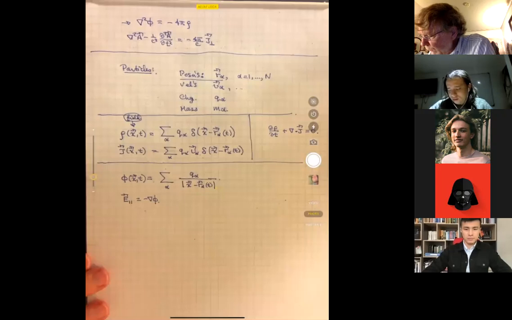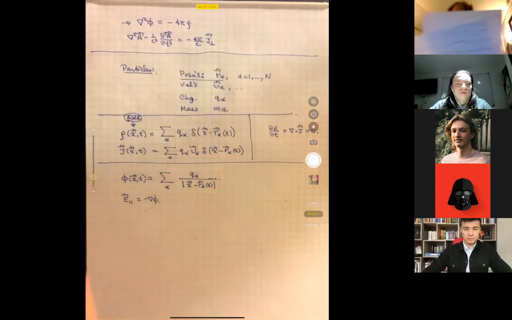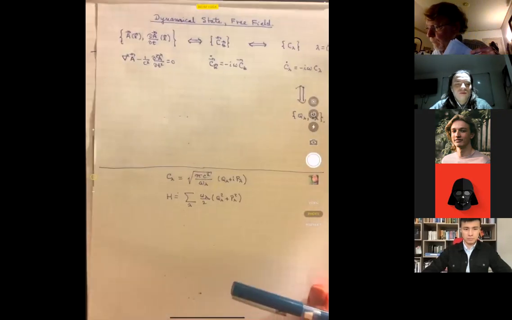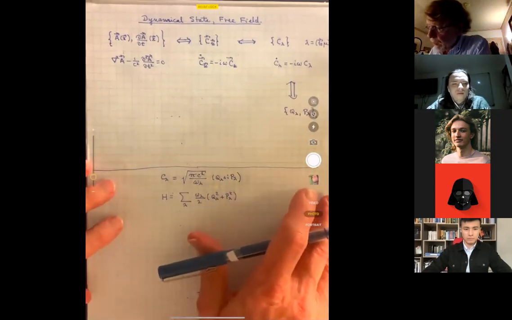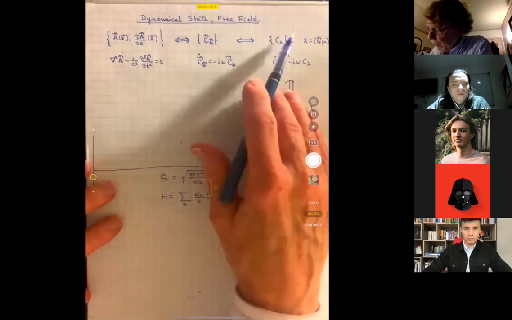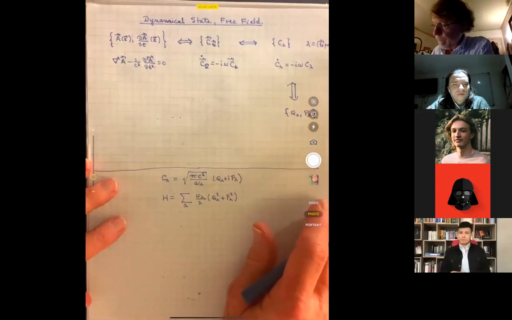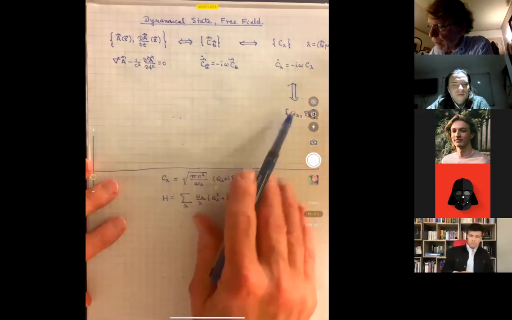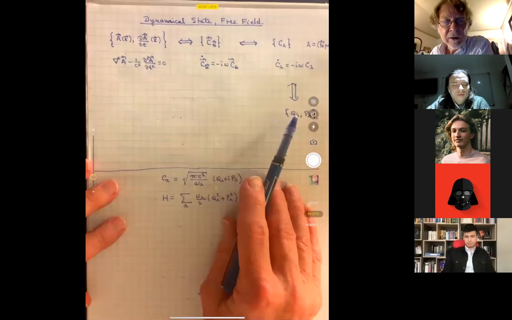Now, let me outline the strategy of where we're going to go with the interacting field. The strategy is to take the sequence of coordinate transformations which we carried out for the free field. Let me bring them back. Take this sequence of coordinate transformations and carry out exactly the same coordinate transformations now also for the interacting field. So the definition, for example, of the CKs or C lambdas or the Qs and the Ps ultimately back in terms of the As and dAdTs will not change when we go to the interacting field.